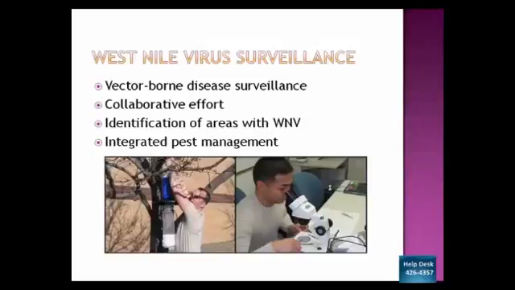And once they capture all those, you get all kinds of bugs in there, and you get male mosquitoes, which, like I said, we don't care about. So they go through and look at every bug, and they make sure they get the ones that we actually care about that carry the disease. Sometimes they have over 1,000 bugs they have to sort. I talked about identifying that and integrated pest management, and that's just us, health and abatement districts, working together to make good decisions that help protect the public's health.